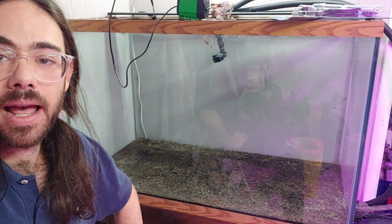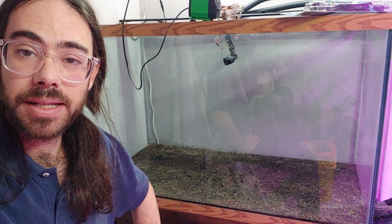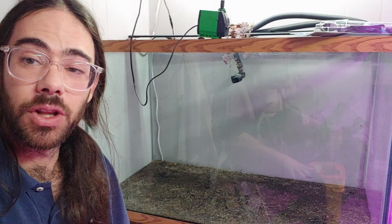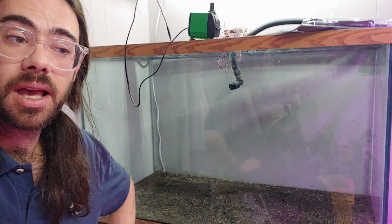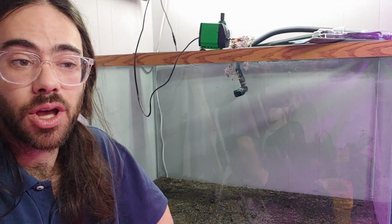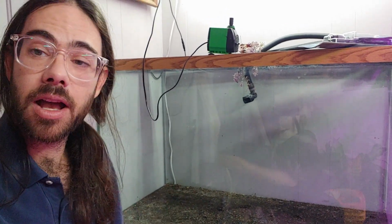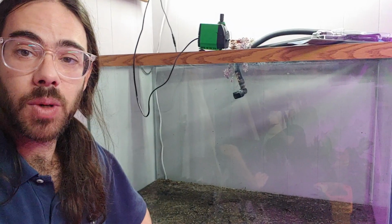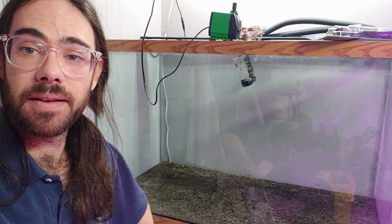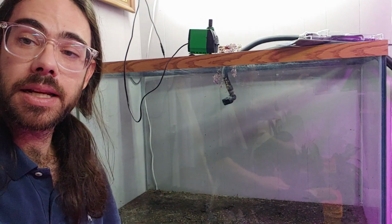I traded an established 55-gallon tank that was sort of a cosmopolitan planted low-tech tank, but it was full of stuff, lots and lots of species. It was the home of my blue and black guppy colonies. It was the home of my Ancistrus catfish. I called it my mothership tank. But someone asked me to trade this for a 55, and it was the one that made the most sense. And I did want the larger tank.